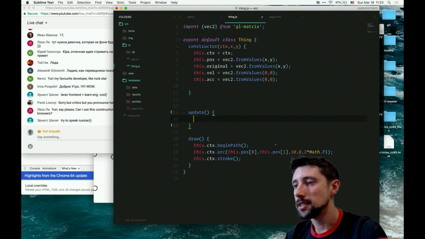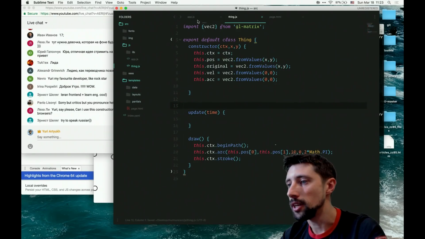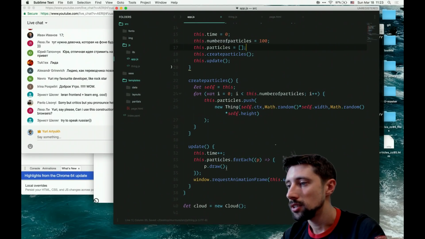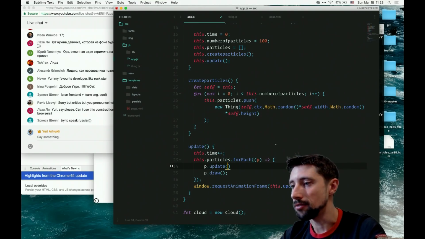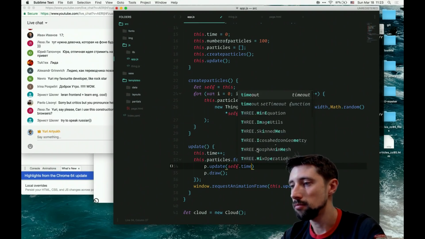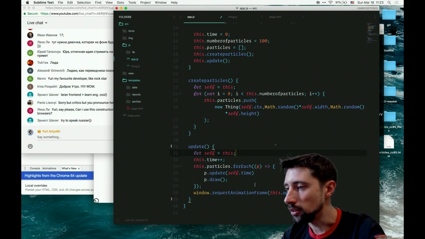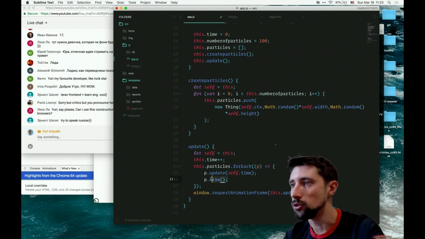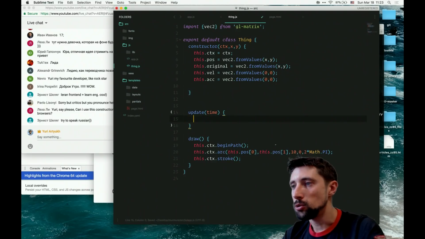So we have this time here in update, and I'm going to add the update method just so we can see something moving right now. Self time, self, just to avoid all the context clashes. I'm going to update particles first and then draw them. And what I'm going to do here is change these positions.